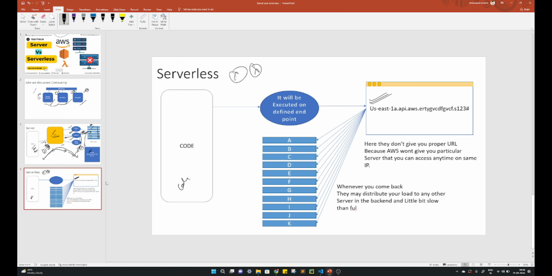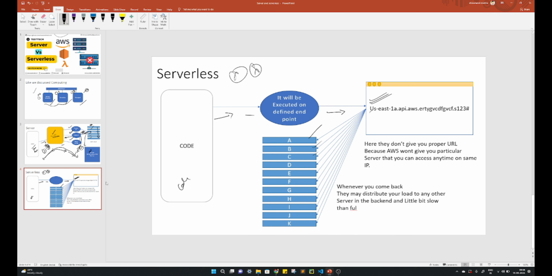This link, of course, relies somewhere on a server. So you don't have to create the server, you just put your code, execute it, and when it gets executed, it provides you a link which you can open. But in the backend, this link also relies on some server that we don't have to create, that AWS manages itself.